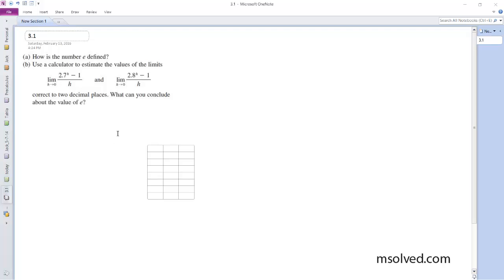So we want to find out how the number e is defined here. I'm simply going to write this out. So for part 1, using a limit, we can simply define e as the limit as h approaches 0, e raised to the h minus 1 over h is equal to 1.